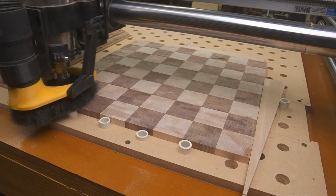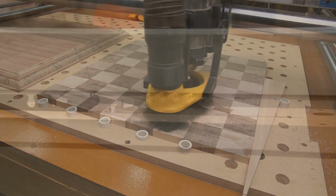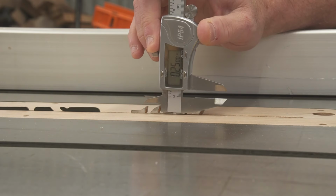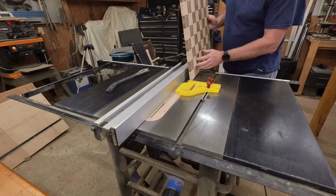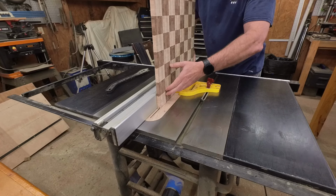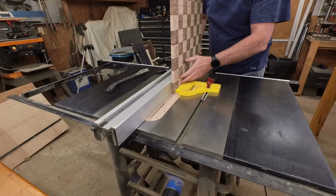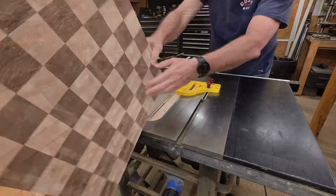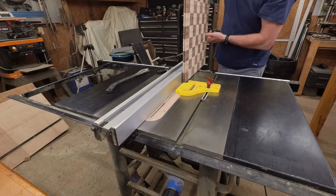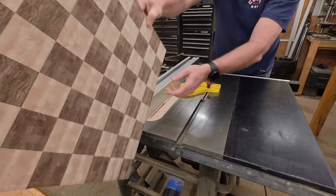And of course, once that's done, I'll do a surfacing on both sides to get it nice and flat. And if you remember, I cut a pocket in the center of the base. I'm going to cut a bevel or a lip out of the playing field so that it will sit down in the pocket that I cut in the base. And I cut these little slots 1/4 inch deep, and then I'll lay the playing field down and cut another 1/4 inch, which will leave me a lip on the top of the playing field.